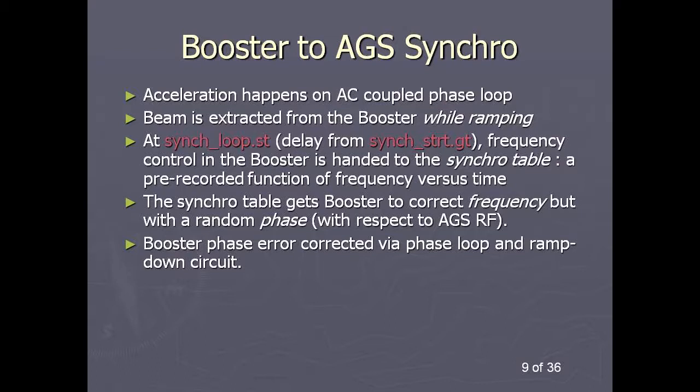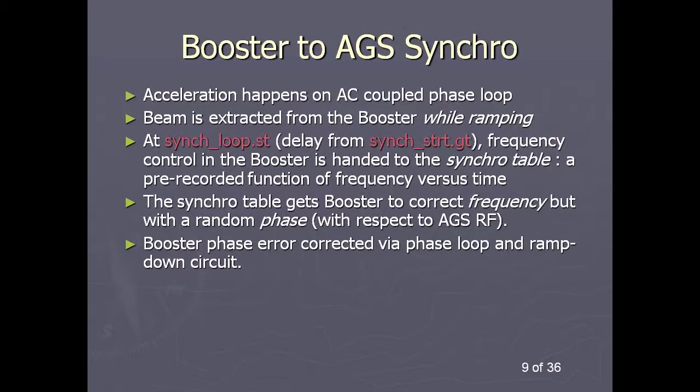The phase, however, is going to be completely random, right? We haven't done anything to correct the phase. So you can circulate in the AGS, but whether you land in a bucket is anybody's guess. You might as well set up with the RF off in the AGS. So the booster low-level RF can then record what it's been doing for the last 15 milliseconds of every cycle. And we can play that back.